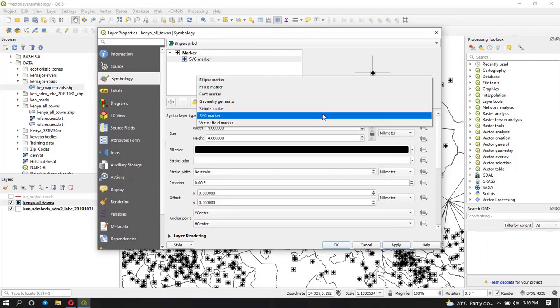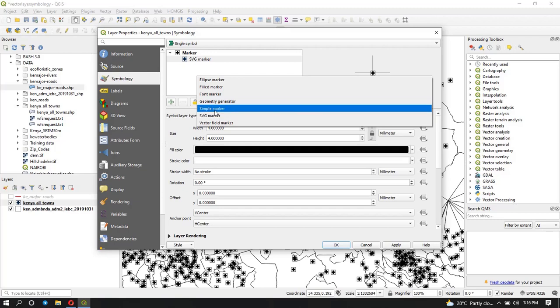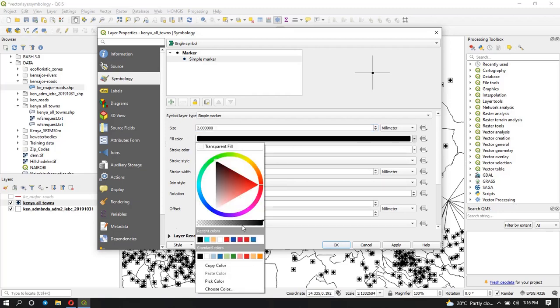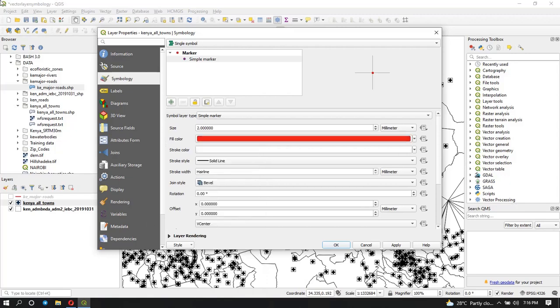Let's go back to the simple marker. For the simple marker, if you want to change the properties, right now you can see the size is 4 millimeters, which is too big. You can change the size there. You can put like 2, and you can change the color.